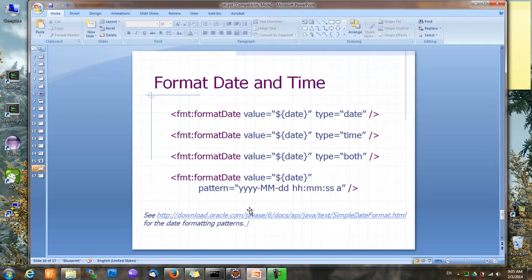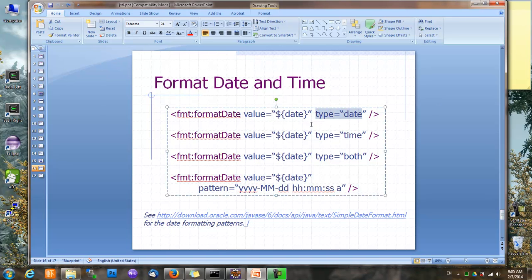And there are several ways to format date and time using this tag. You can say type is date, so it will only output the date part of the timestamp. Or you can say type is time, it will only output time. And you can say both, it will output both.